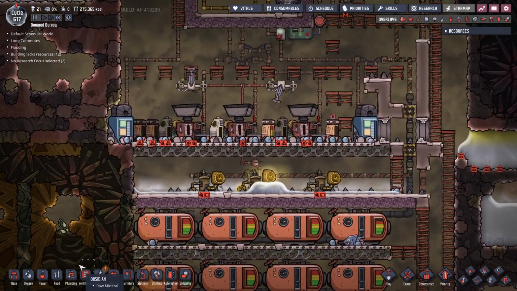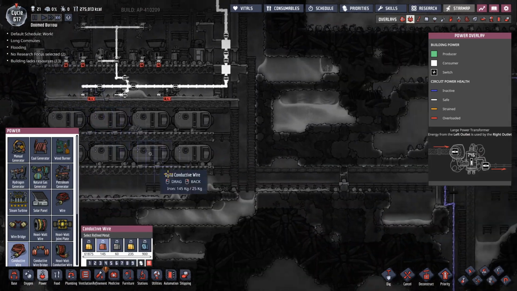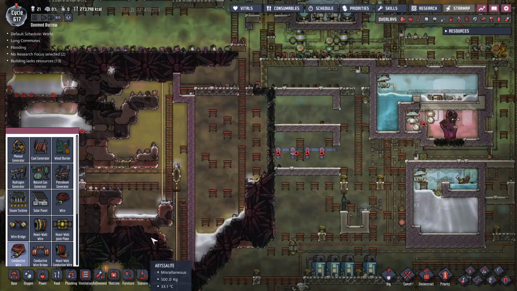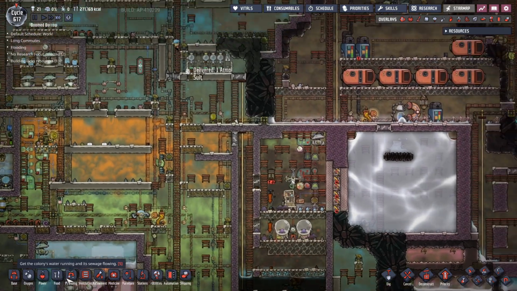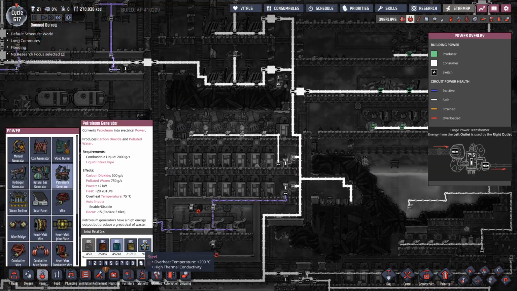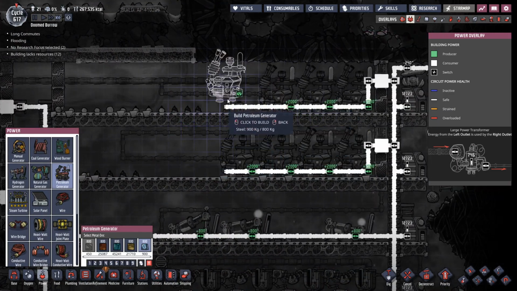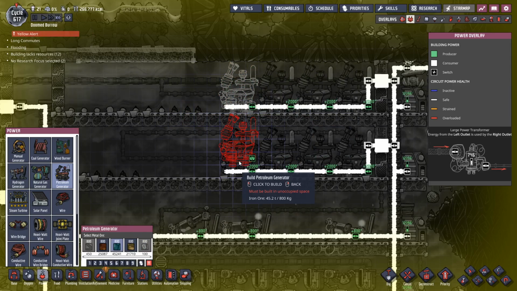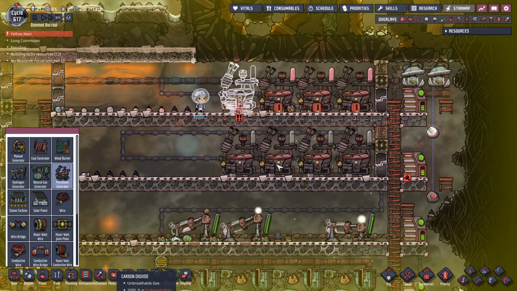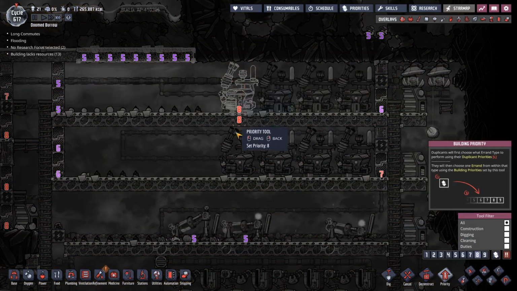So what we want to do... Actually, how much more have we got? Don't know. I'm using it for steel, so... I'm a little bit hesitant. What do I need for petroleum steel? Oh, I can make another one. Yeah, that's... I didn't really want to do that. Priority... I don't know, we'll do priority 8.